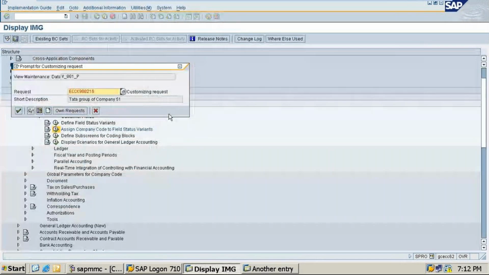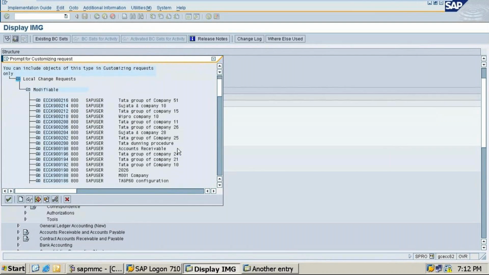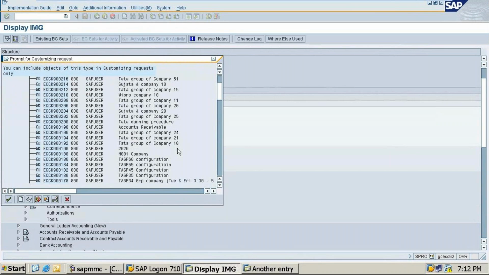Okay, it's coming. In this case, what you did, see, all the companies are here. See, it is 51 now, right? So if I save this, it will save with the 51 only. That is what happened, ma'am. I am saving in 28, but it is not Sujata 28 also. It is T28. I need to search where the TA28 is. I think this one, or which one I have to check.